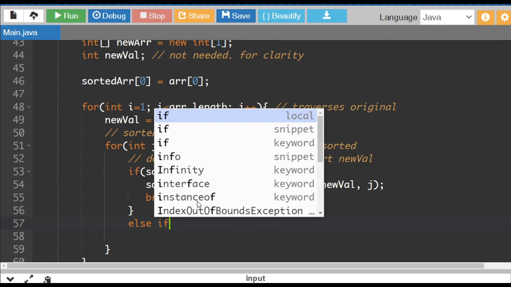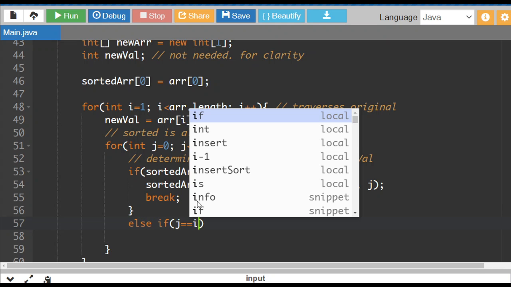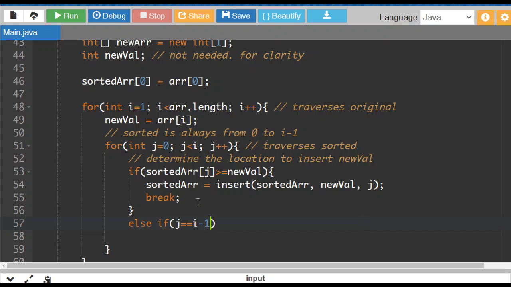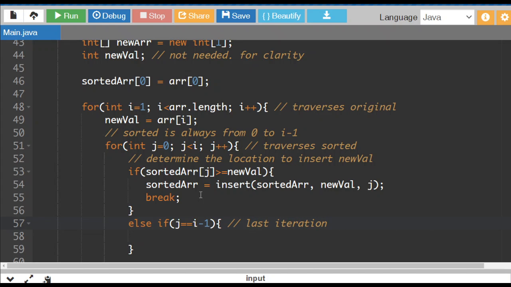So I'm going to put an else if j equals I minus 1. So this tells us that we are on the last iteration, because j will grow until it is 1 less than I, essentially. So this is our last iteration.